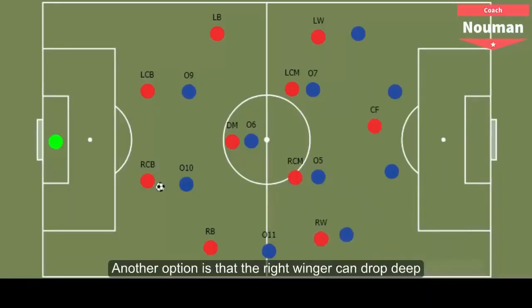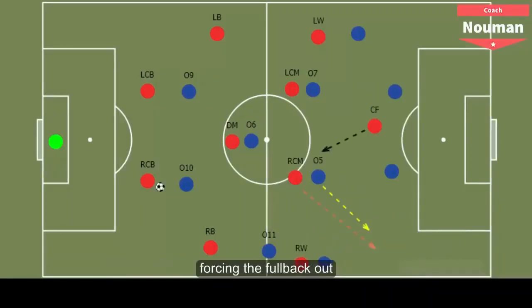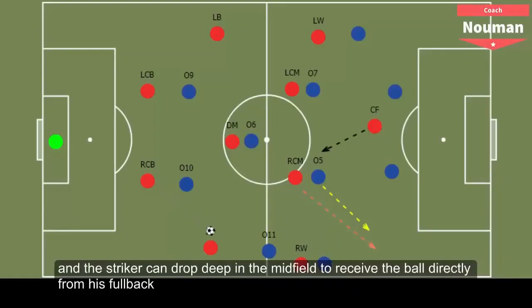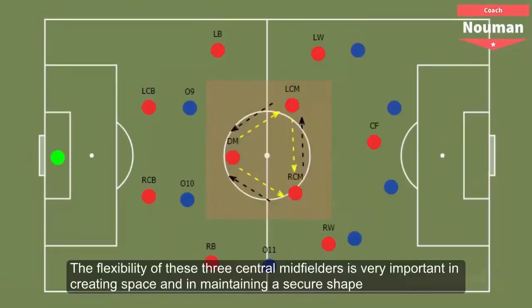Another option is that the right winger can drop deep, forcing the fullback out. The midfielder can then occupy the space which is left open by the fullback, and the striker can drop deep into the midfield to receive the ball directly from his fullback. The flexibility of these three central midfielders is very important in creating space and in maintaining a secure shape.